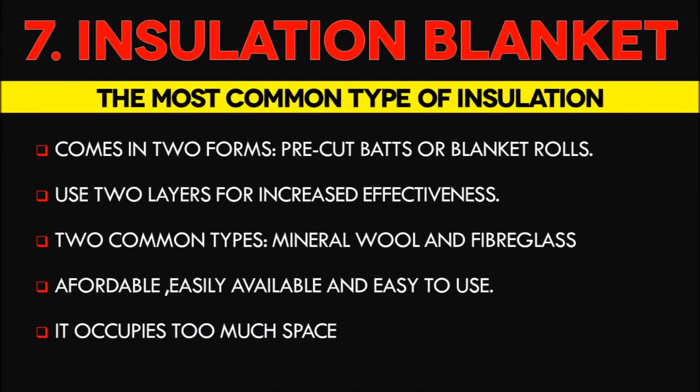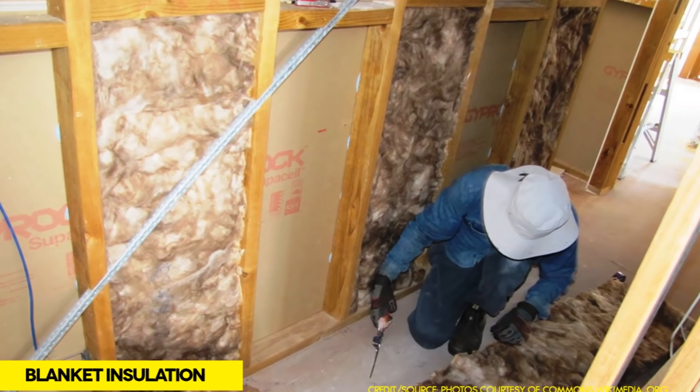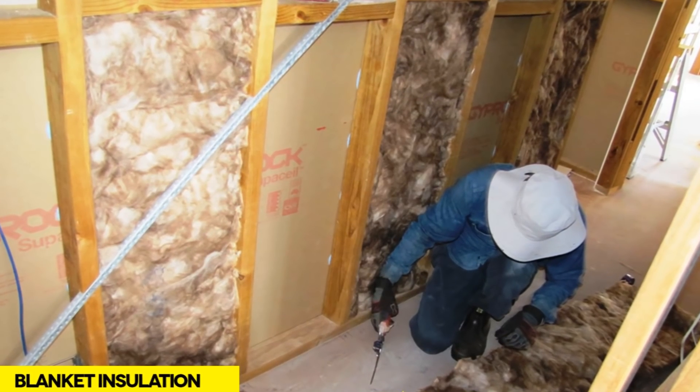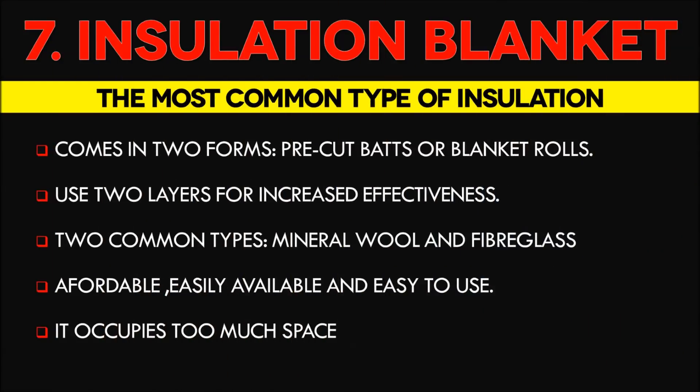Number 7: Glass Wool Insulation Blanket. This is the most common style of house insulation. Glass wool comes in two forms: batts, which are pre-cut, or blankets, which are available in continuous rolls. Compressing the material reduces its effectiveness. In addition, cutting it to accommodate electrical boxes and other obstructions allows air infiltration. For increased effectiveness, install batts in two layers across an unfinished attic floor, perpendicular to each other, to prevent heat bridging.